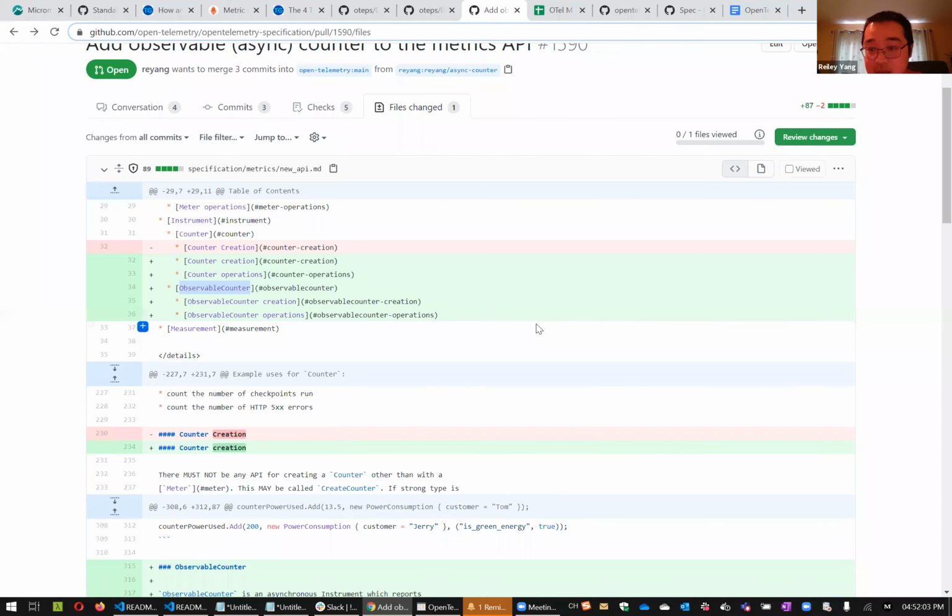but yeah, totally. So that part is very subjective, and I want to find a way how people can give feedback. So everyone, please comment and see why you prefer this, and I'll try to push for simplicity. So for people who don't understand the metrics, they're not expert, they come here, once they understand the counter, they have an idea. I have something that's similar to counter, but it's asynchronous. What should I do? Immediately they can translate that to observable counter.